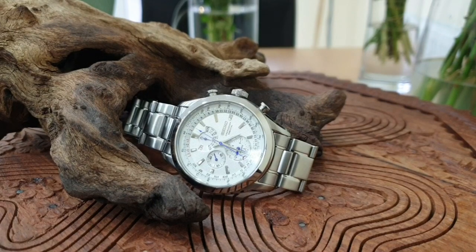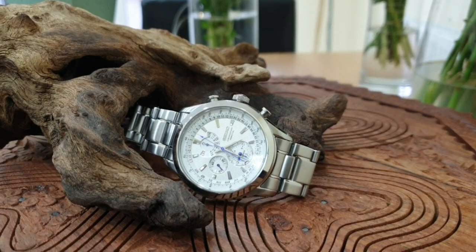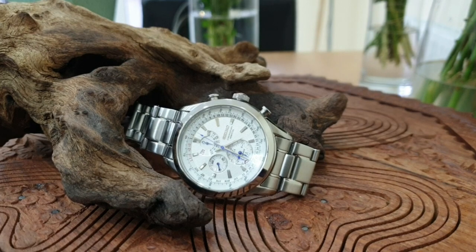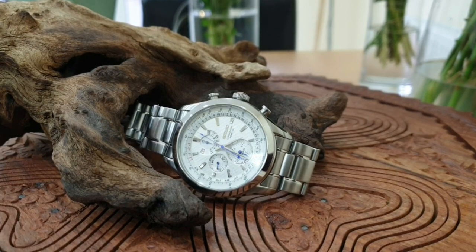And I want to introduce everyone to my new series. I'm calling it the Original Series. In this, I'm going to review a few watches from my collection, and they'll all be OEM and they'll all be Seiko. As I've probably mentioned before, I started off collecting purely Seikos, and that is why I actually just collect Seikos. And I just love the Seiko brand. Even though I've gotten into the Chinese watch market at the moment, but then again, they are powered by Seiko movements. So let's get into it.